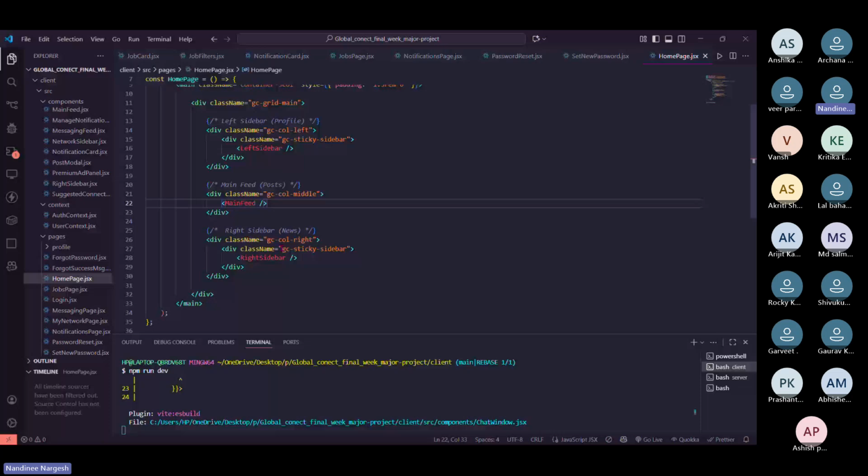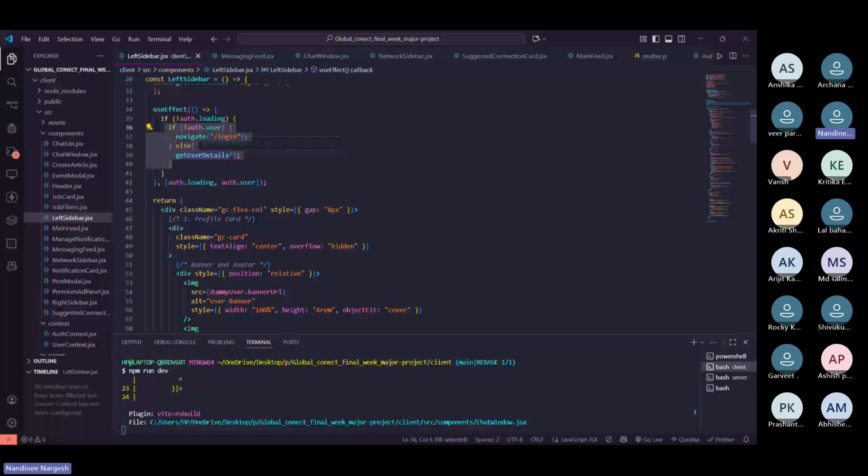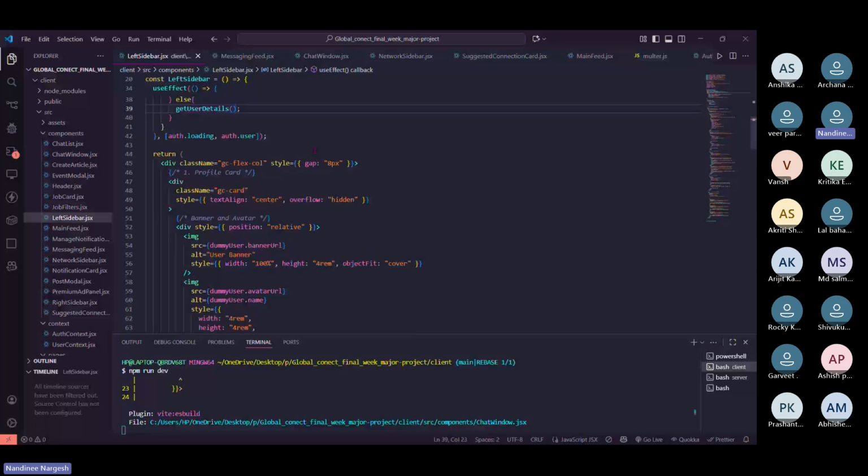Here, if the user is not logged in, like if authentication is not provided to that user, he will directly go back to the login page and he can see no data. And this is the normal HTML part.